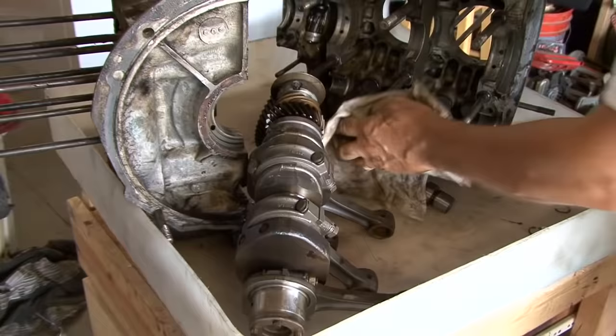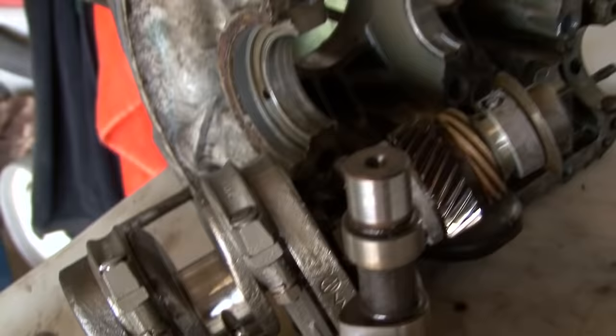Inspecting all the parts and miking them and make sure that they're all in compliance so that we can start to reassemble here real soon.